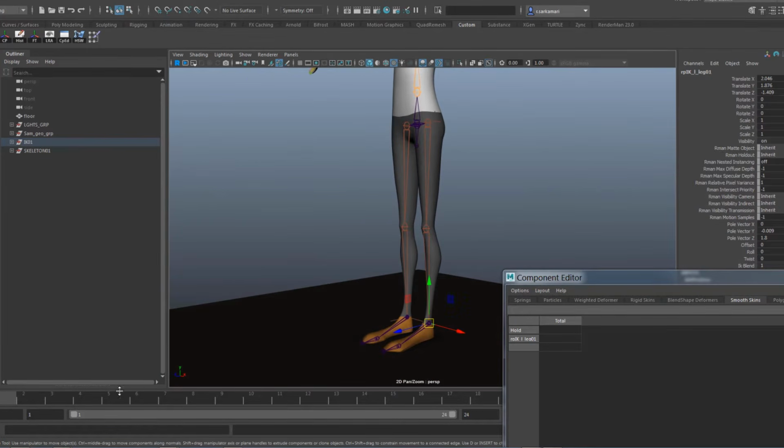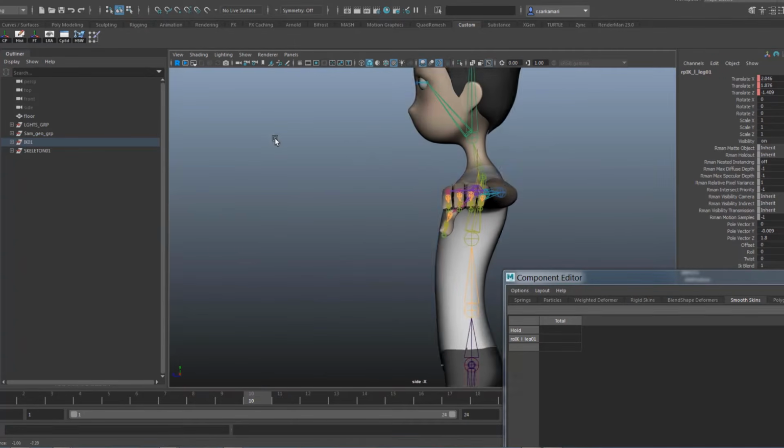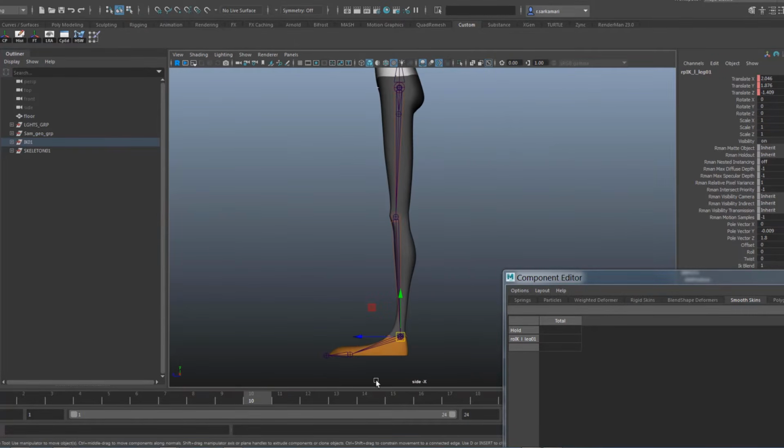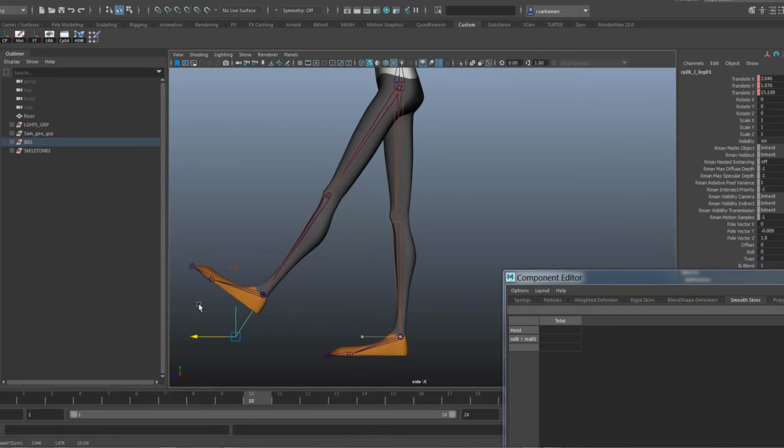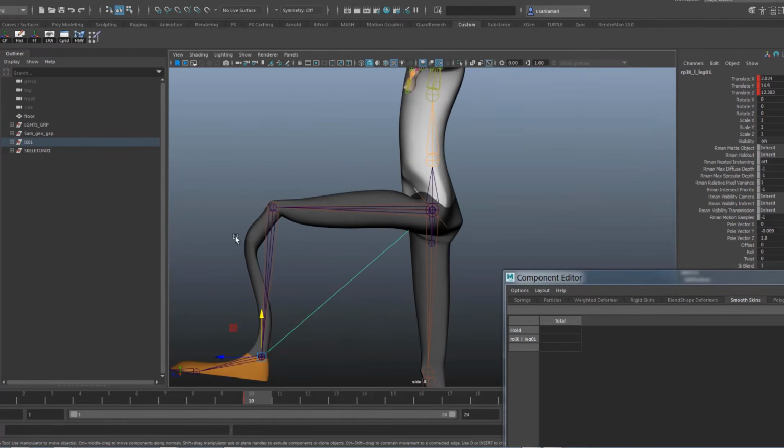So the left leg, I'm going to press Shift W, go to frame 10, probably in orthographic is much more accurate. I'm going to go to Z and move it up. Now a lot needs to be tweaked in the shin area and in the pelvis area, so let's get to it.